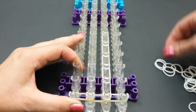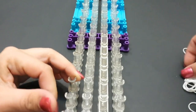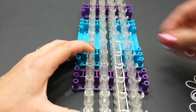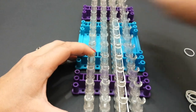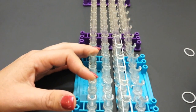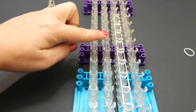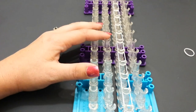The pattern of the layout, or the layout of this design, it's quite repetitive. We don't do anything fancy. We do the same thing multiple times. So it's really easy in my opinion. Since there is a good amount of steps that we have to do, I'm going to go ahead and get this laid. Remember, you have to also lay a single chain on this row as well. And then once you reach the top, I will show you guys what to do next. I'll be right back.